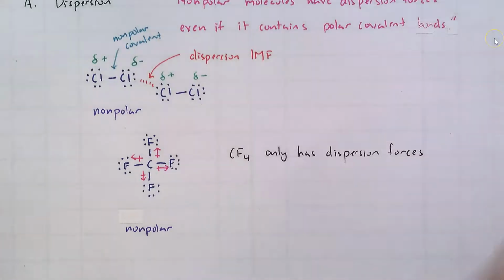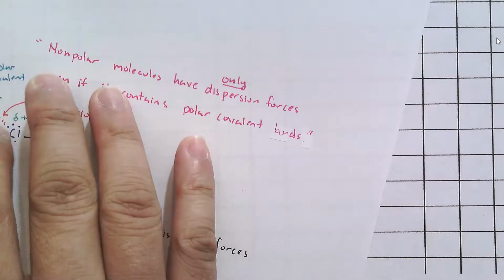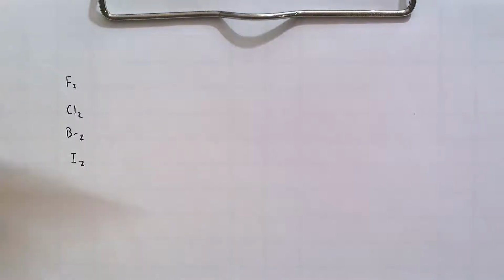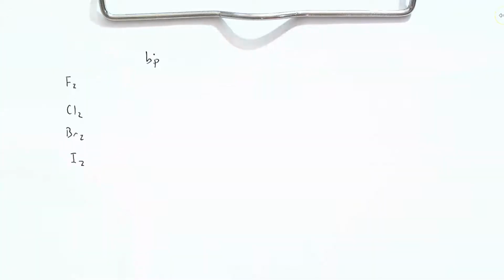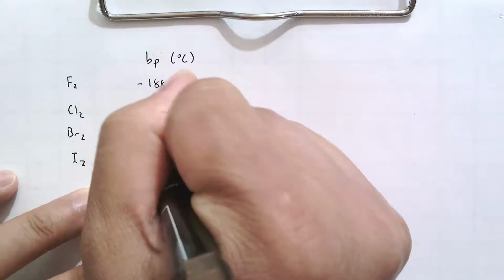Okay, let me talk about trends now, because the title of this video has melting point and boiling point. So we're going to want to know, how do these IMF affect those properties? Let me give you some data. We have F2, Cl2, Br2, and I2. We are going down the halogens, and the halogens are diatomic. Let's just take a look at the boiling points for these elements. These are molecular elements, right? And we have negative 188. All of this will be in degrees C. Negative 34, 59, and 184. So the boiling points go up.